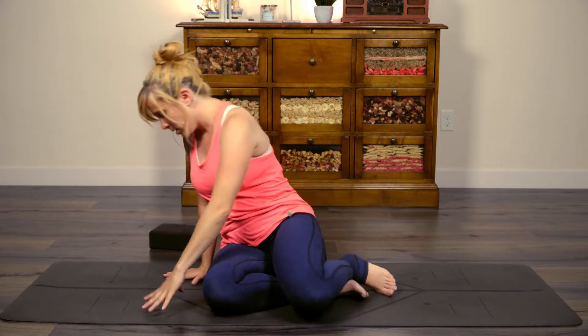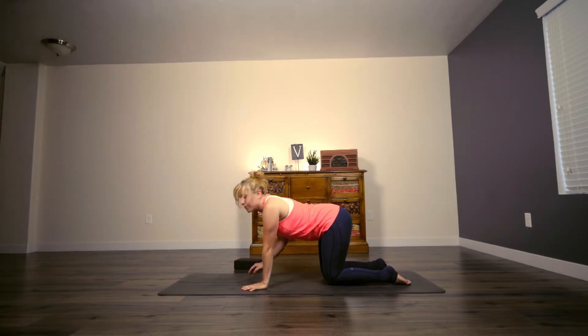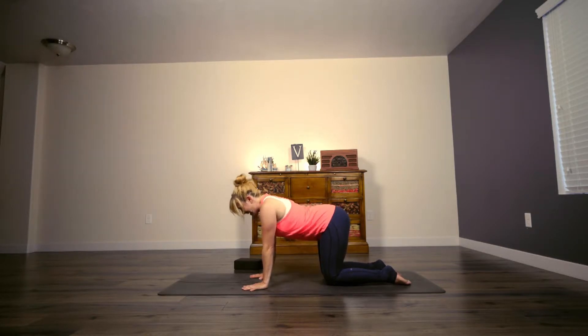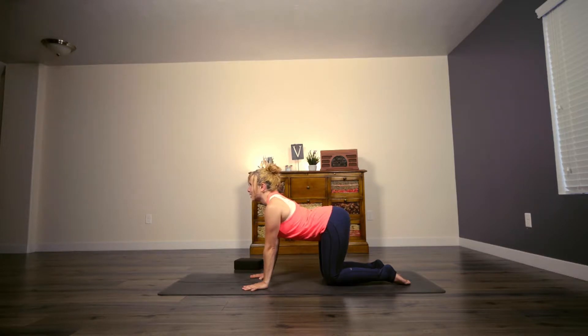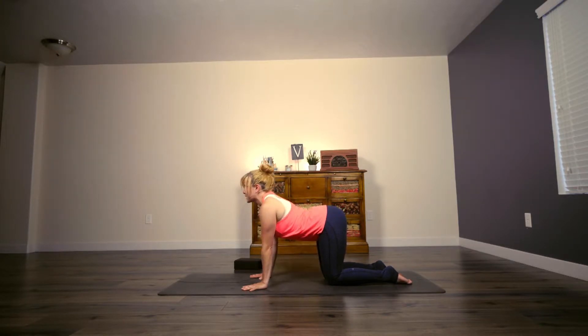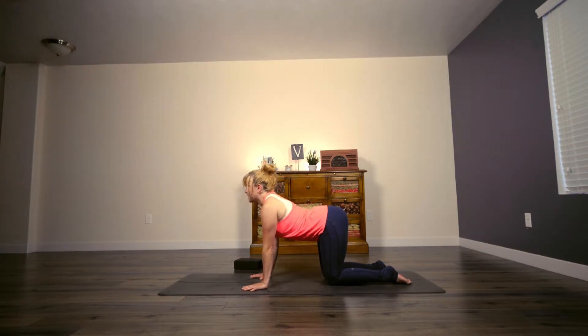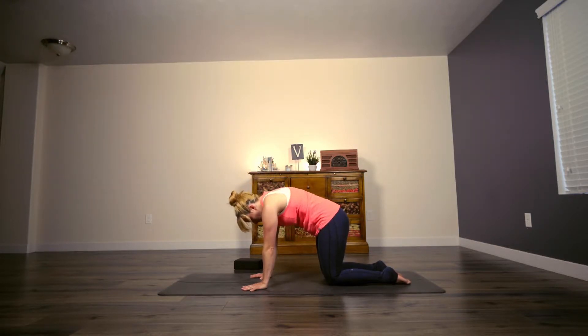Go ahead and remove the block if you have one. Let's come to a tabletop position. We're going to do some cat and cow, but this time we'll do a regular cow — as you come into your cat I want you to really focus on hollowing out that center and then hold it there for just an extra moment. Inhale, draw the chest forward so the sit bones go back and broad. Exhale — really hollow out that belly, hold it as much as you possibly can and hold here for a moment, then release. Inhale come back to cow. If you feel like your stomach begins to cramp in this position, ease yourself out and counter it with a cow.